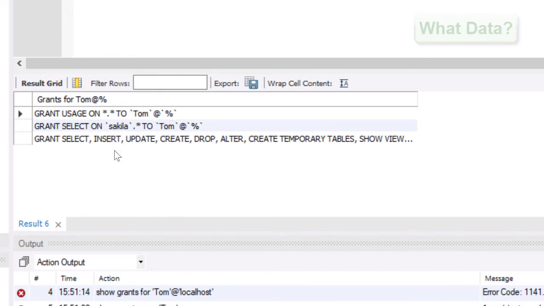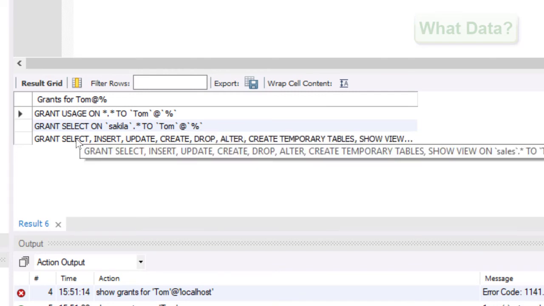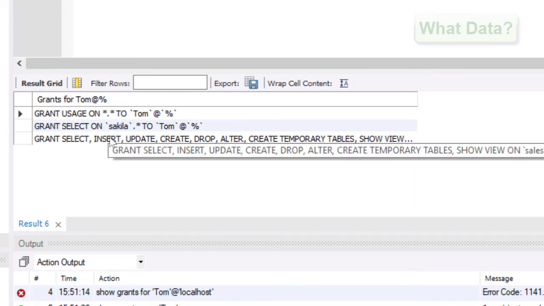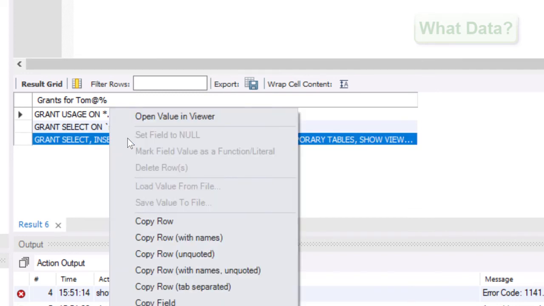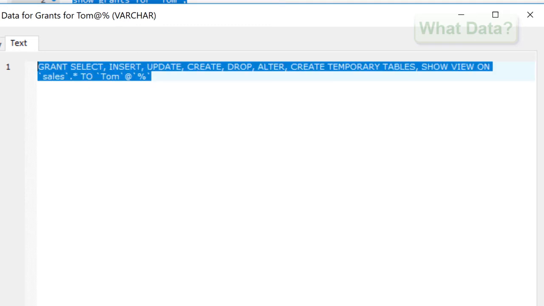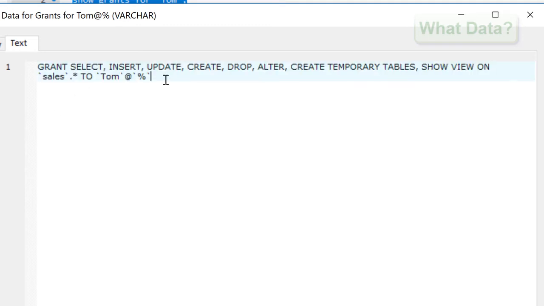Next, we have specifically granting select on Sacula. And last, we have various select, insert and update privileges on the sales. So with each of these commands, I could run these and this would set the grant permissions.